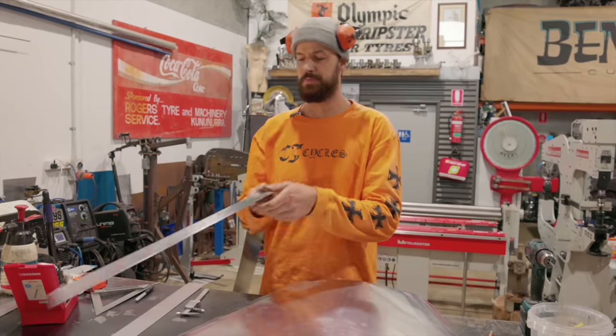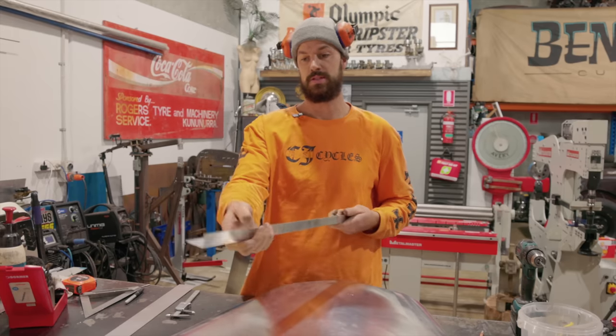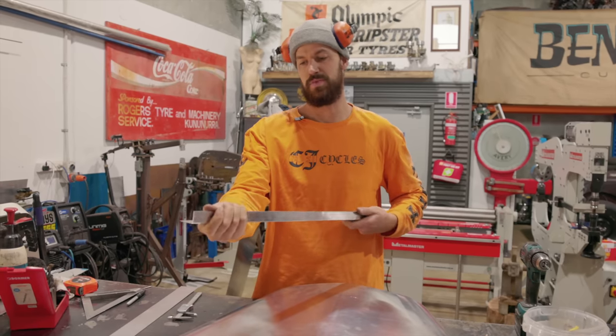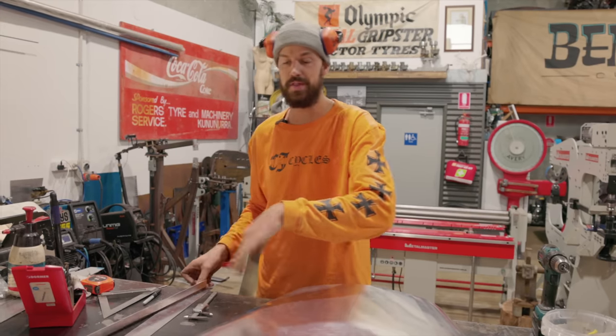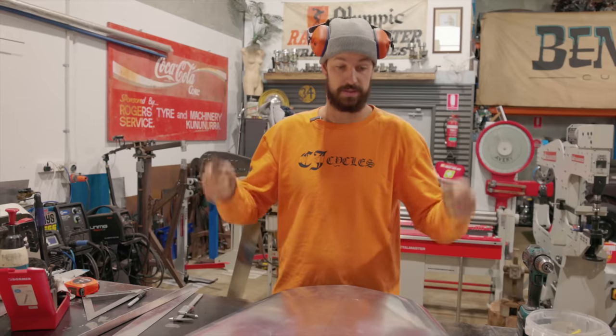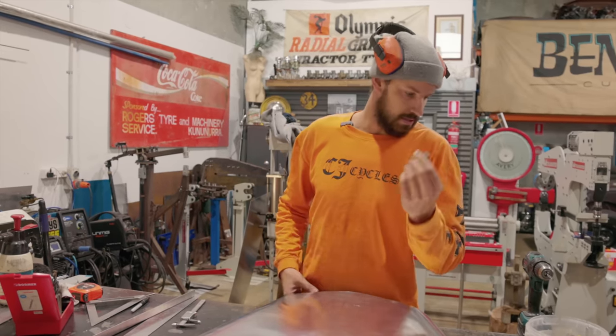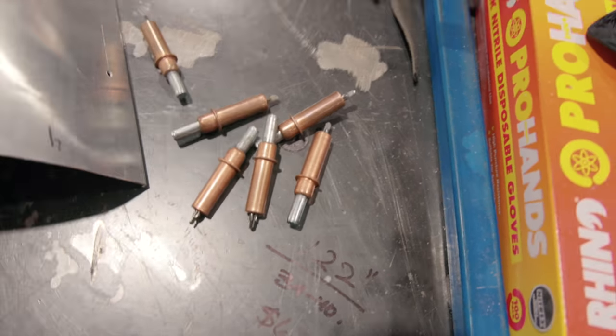And what I'm gonna do is put a little break. This is actually one of them, and I'll put another one in, and this will be a nice, relatively structural piece to hold the integrity of the side of the hood, especially where we need to make our mounts to pull down on it with the belts. I'm gonna use our 1/8 inch clecos as well to hold everything into place.